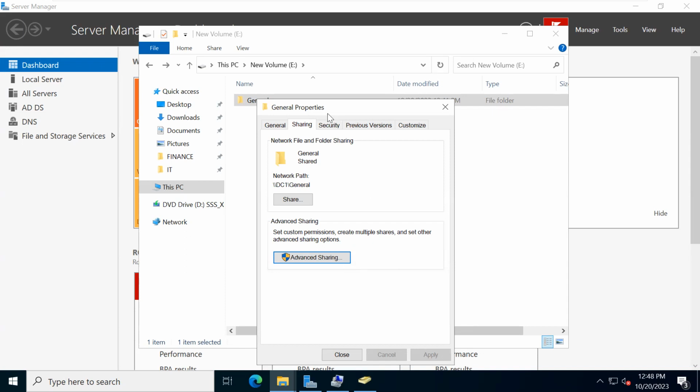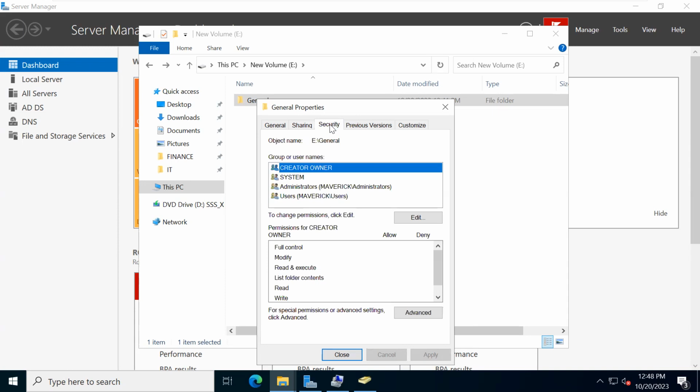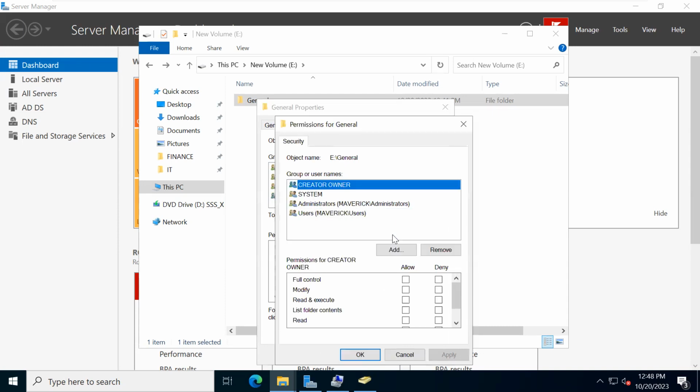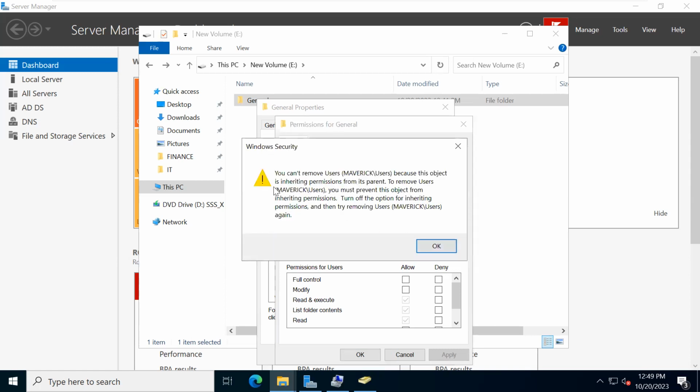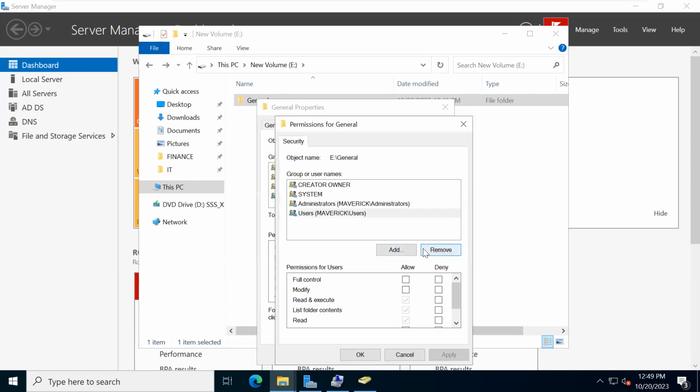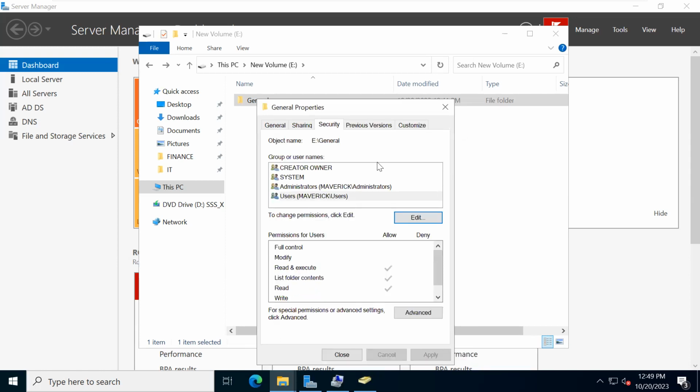So you have to now go to the security settings. This is where you actually allow your authenticated domain users. You can see we have Users, which is basically any user from the organization, who can have access to this. So we want to edit this, and first we want to remove Users. It says you can't remove Users because this object is inheriting from the parent folder. That is fine. It means we'll have to go back to the parent folder and disable inheritance, which is a long journey.